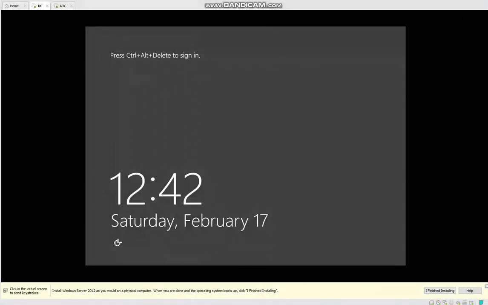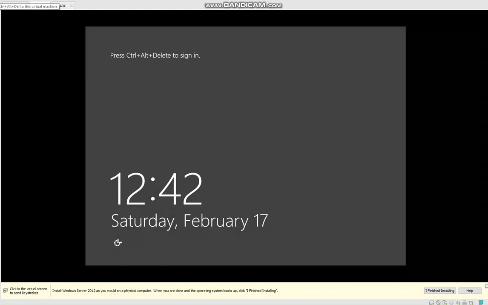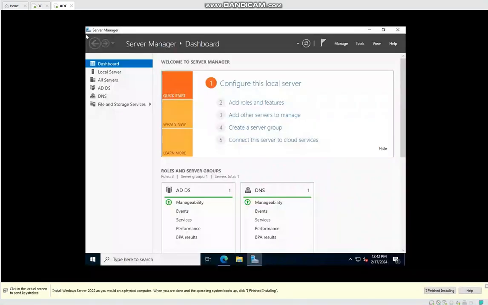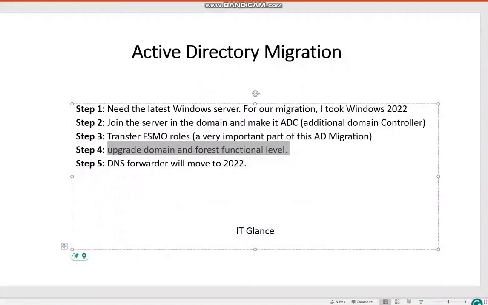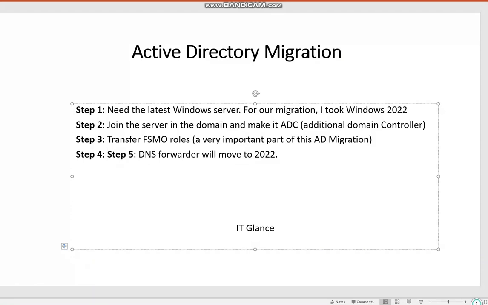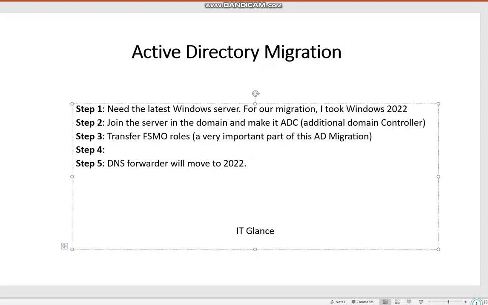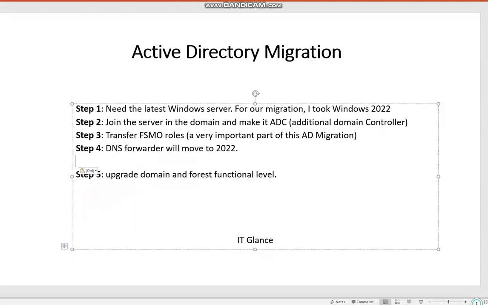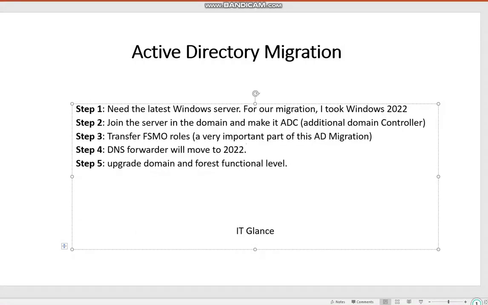So after successful demotion, the server has been restarted. Now we can perform step 4, upgrade the domain and functional level. Maybe if you have confusion, I can change that to step 5, upgrade, and I will change this back to step 4.